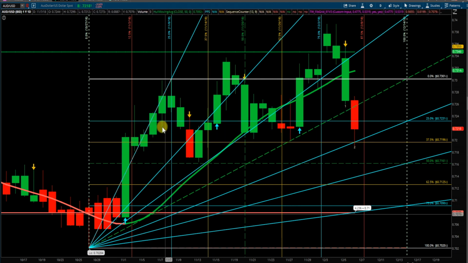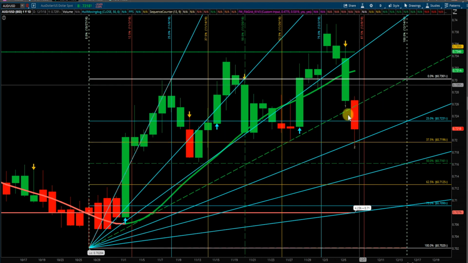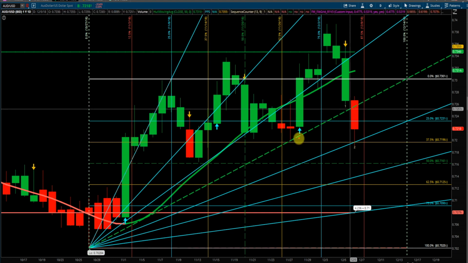Gann grid. So if you did the Gann grid on TOS or on your platform, you can see that you fail the 1 by 1 in regards to the first impulse wave, which is this right here. You're below the 1 by 1. It held it here. It failed it here. You're right now holding the 37.5, which is at 71.96. Your support at this one angle, which is the 1 by 2. So that's holding. And this is where we're at, 72.18.